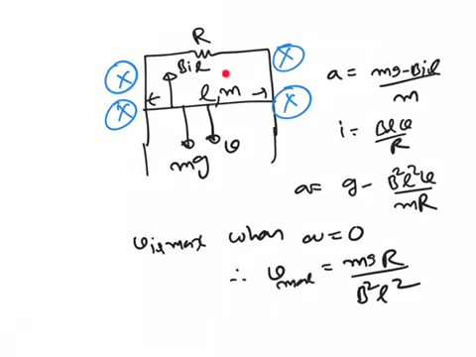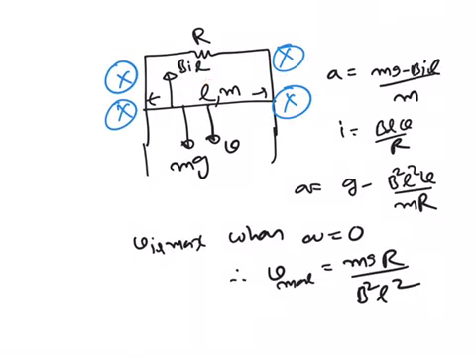Then immediately there will be induced EMF in this rod because the flux is changed, because of motional EMF. Because of that you will get current, and that current is equal to BLV by R, and V is the velocity at any one instant. V keeps on changing. V is the velocity at an instant. So force will be equal to BIL.